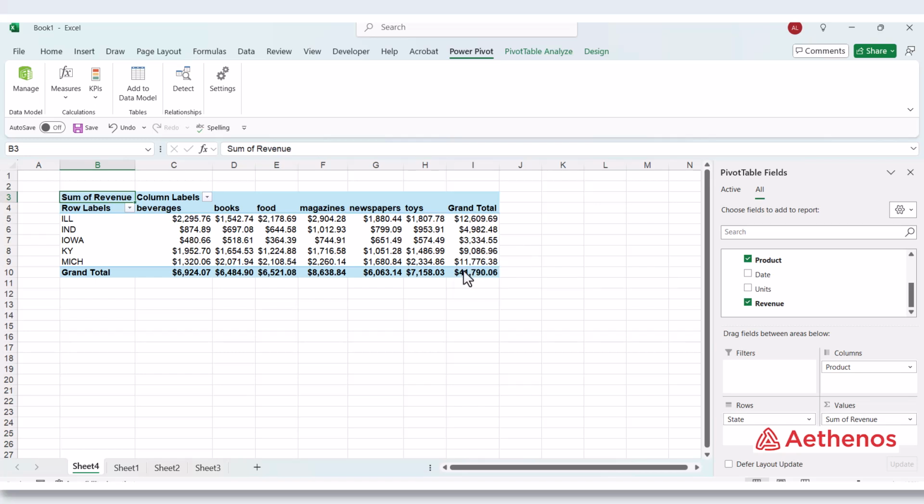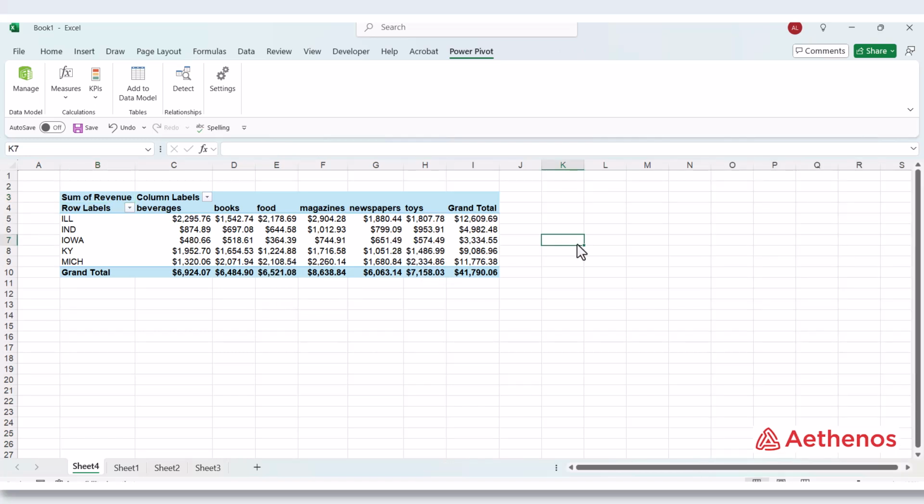Now if I had the two data sources separately, I would have to use something like VLOOKUP to look up the values from both of these for the store, and then combine and then do the pivot table. But because of Power Pivot, I was able to add both these data sources into the data model, create the relationship, and create the pivot table to summarize the data without doing any changes to both data sources.